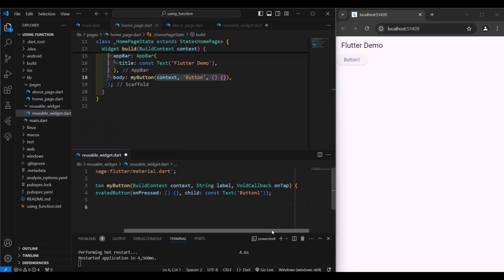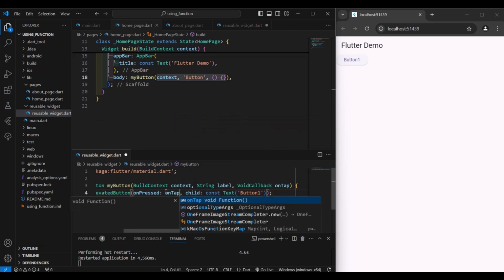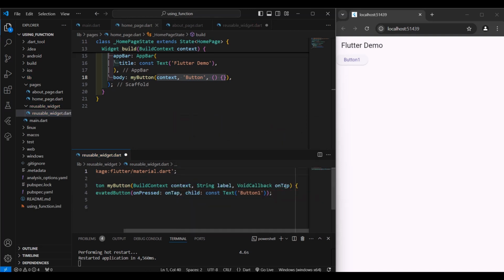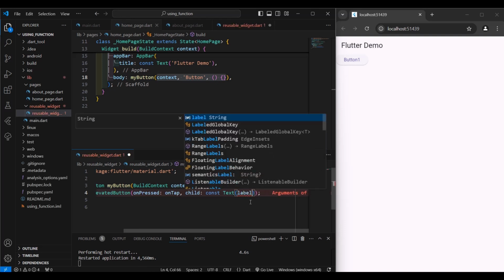By the way, these parameter names here, you can rename them according to what you want. And in here, we're gonna place here onTap because we're gonna use these parameters. For the child Text, we're gonna place this with this parameter.